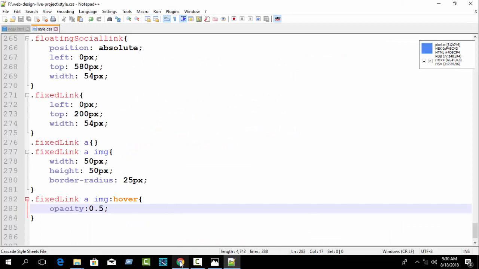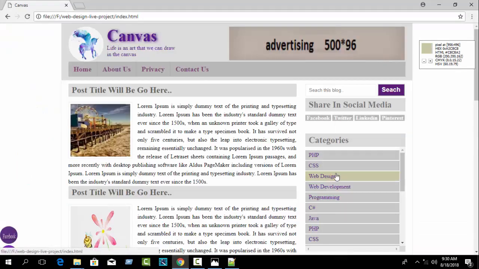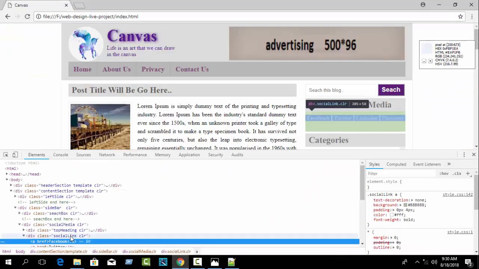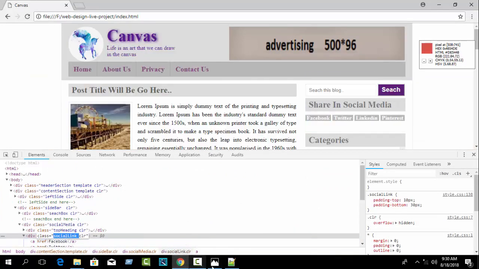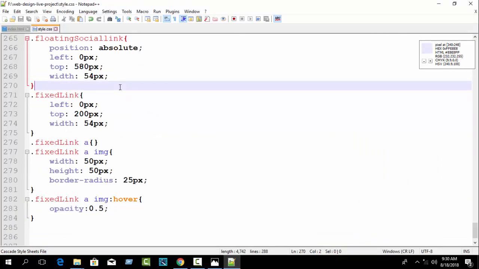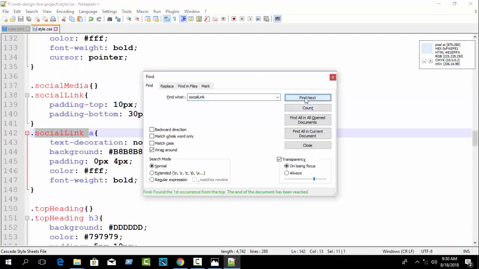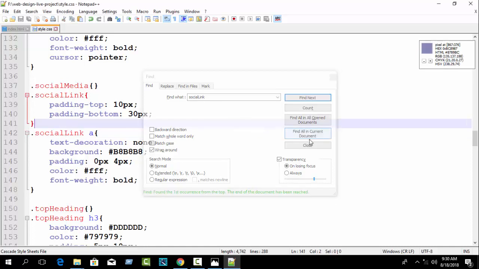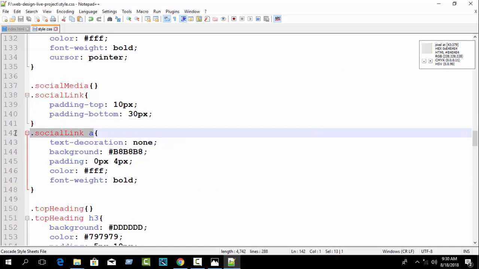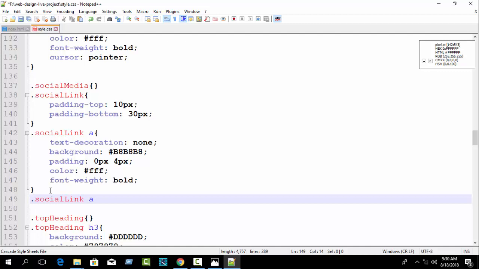Suppose here we can see social link a. Copy the class name, and in the style sheet press Ctrl F, paste and find. You can see social link a.